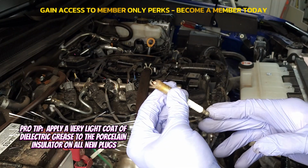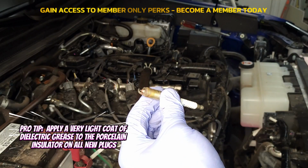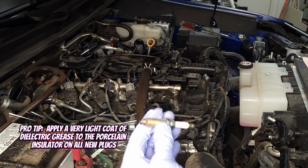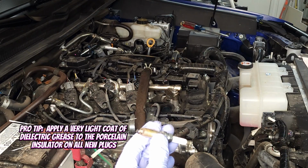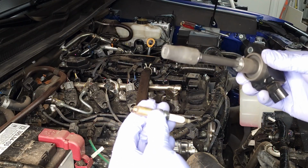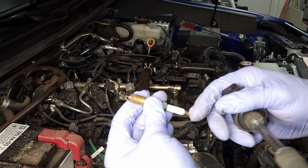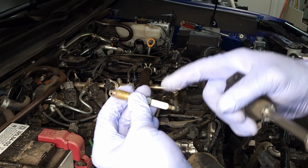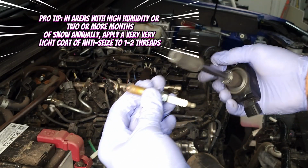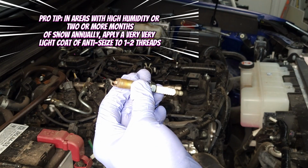And that does 2 things. One, it highlights any cracks that may be in this insulator. And if there's any cracks, you need to throw the spark plug away. Secondly, it prevents damage to the coil if there were to get cracks in here. That dielectric grease would form a barrier between the porcelain insulator and this more expensive coil and hopefully not damage it. So that's 2 good reasons to use dielectric grease.